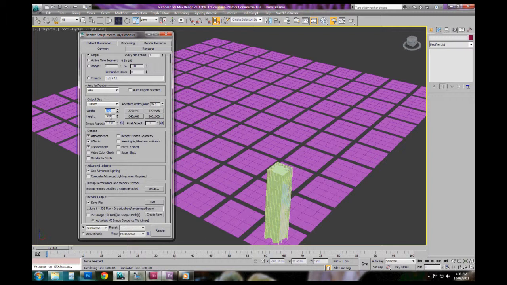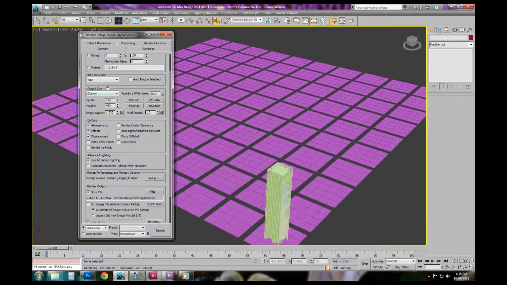Alright, and we want a high resolution image at the very end when we're exporting to put into our final document. But when we're working with it, we want to keep it low so the software works through the operations really quickly. So you might work with 640 by 480 for a while, and then change the output size up to something like 1600 by 1200 or up if you wanted an image the size of, say, an A5 or maybe even an A4 page. If you want something bigger, I'd push this up even higher. I'd go up like 2400 by 1600 or something even higher and bigger.